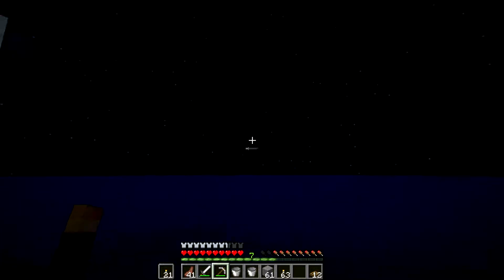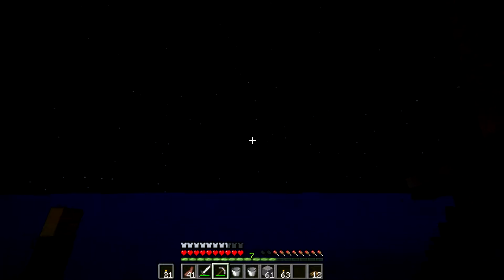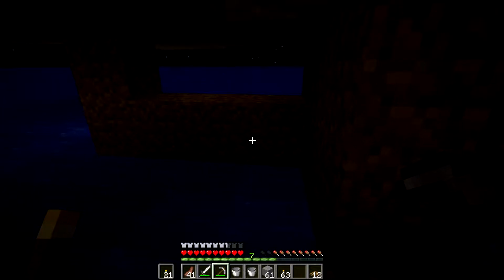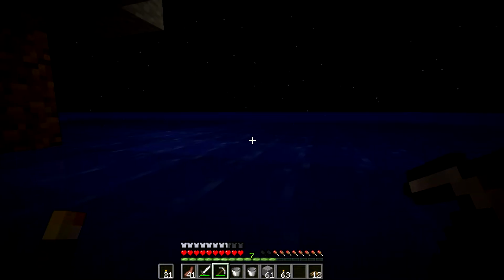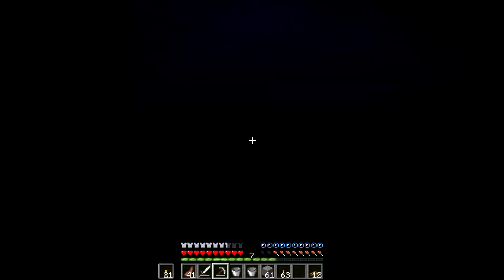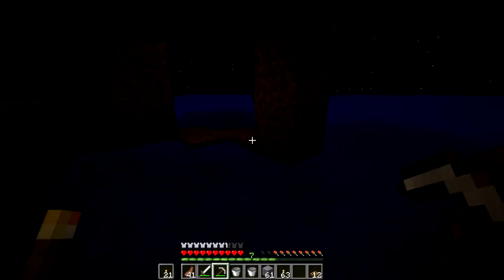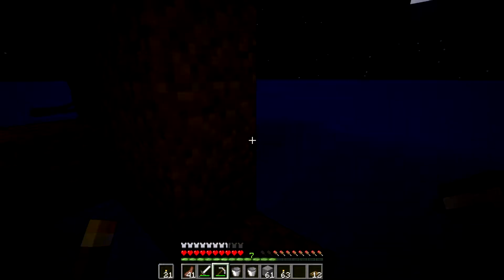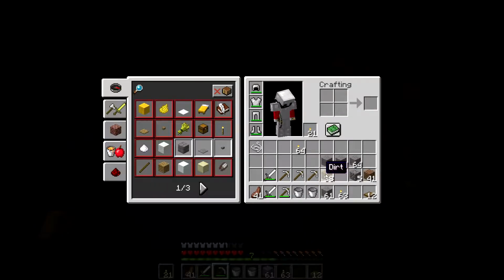So home is that way. I know that because the moon sets over there. I know home is that way. But if I don't have a boat, that means I have to swim all the way back. I don't know what happened to my boat. That's disturbing. I don't want to fall, please. Thank you. Where's my dirt? Thank you.